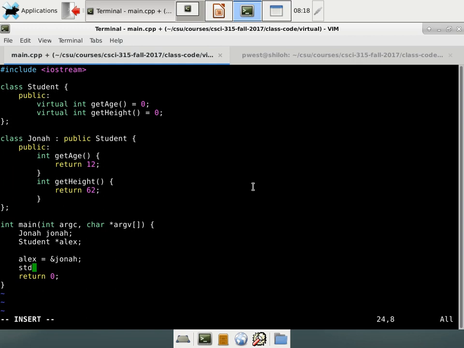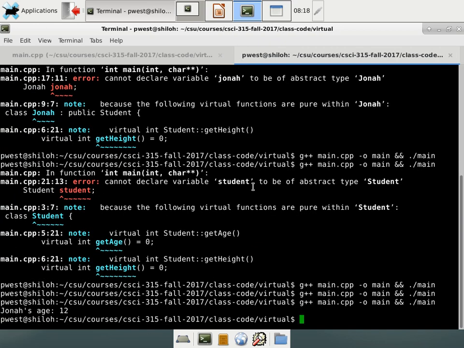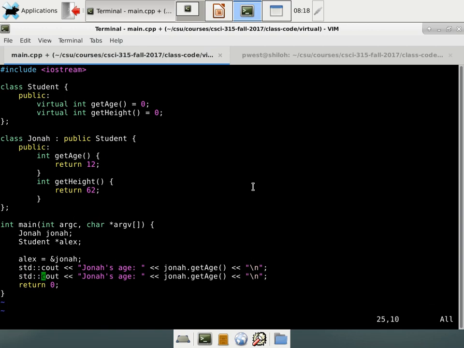All right, so we can do Jonah.get age. And that should print off 12. Let's just make sure that happens. Good. Jonah's age is 12. We'll go Alex's. Alex is pointing to a student of age.